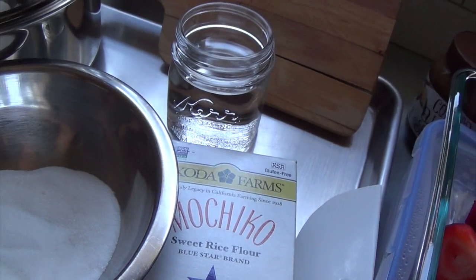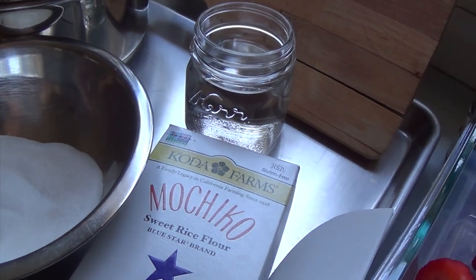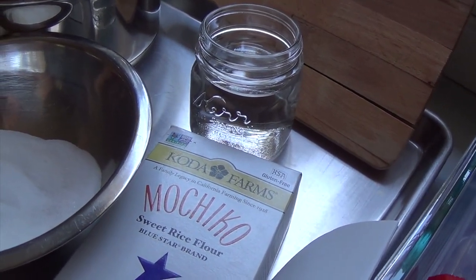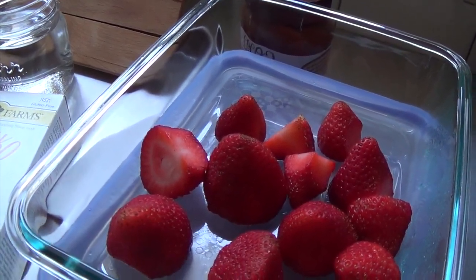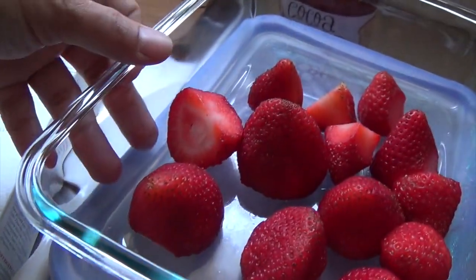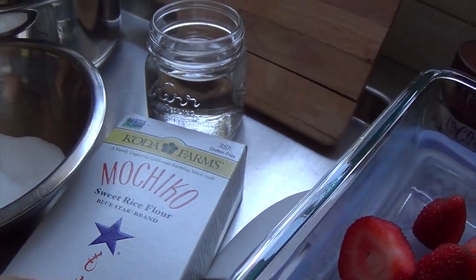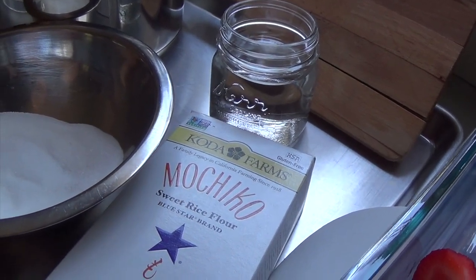Mochiko is a famous Japanese dessert but now it's getting really popular among all Asian desserts. You could eat this with anko beans — the red bean paste — or with anko and strawberries, or strawberries and Nutella. I always use the cocoa almond spread from Trader Joe's; it's a lot healthier. For this recipe I'm going to use my ube, which I made last night and it's cooled in the refrigerator. If you want to see a video of ube halaya I do have a recipe on this channel and I'll link it below.